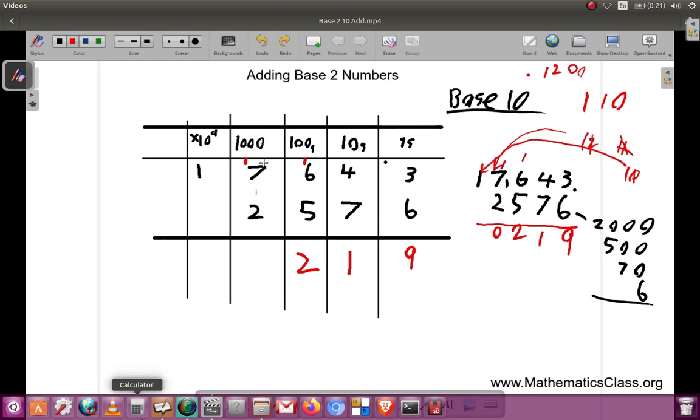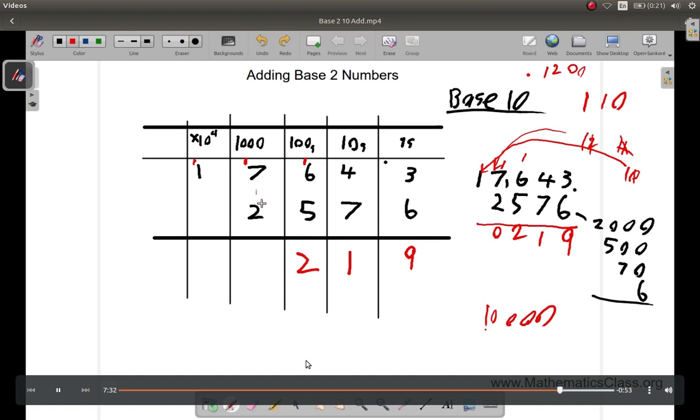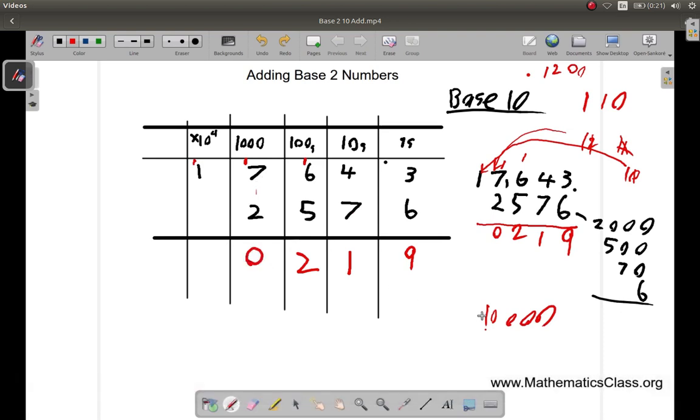Because when you said 10, 7 and 1, 8, 9, 10 is really 10,000. So let me put it here, 10,000. So it's 0 thousands, 0 hundreds, 0 tens, 0 ones.